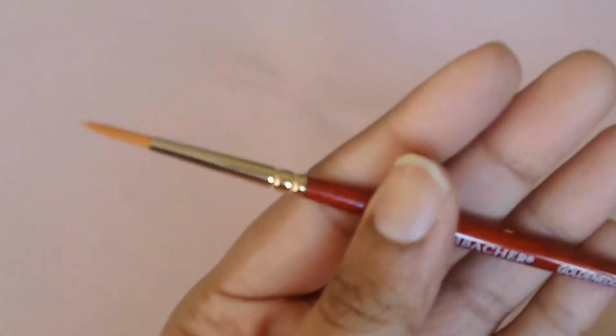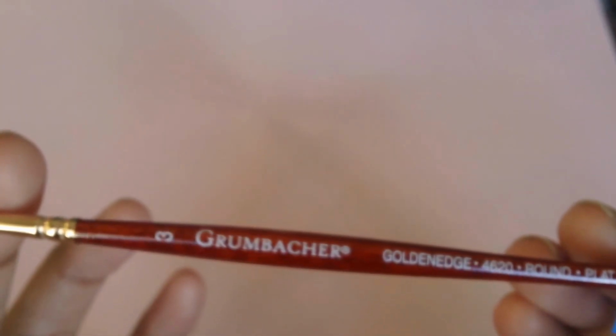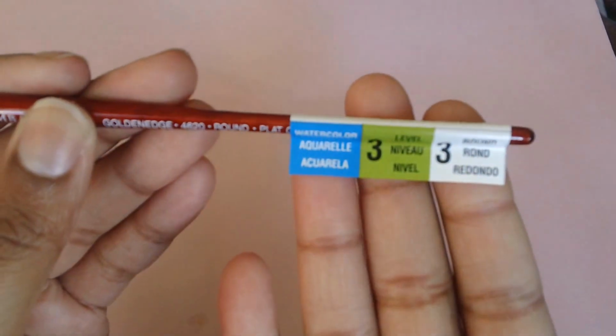So yeah, that's that. I went to Michael's and I got another round brush. This one is much more expensive. I think it was like $10. I should have used the coupon for this, but whatever. I don't know if this is synthetic or natural. It feels really soft though, and it's pretty dense and stiff. I can tell this is going to be a great quality brush. It's a number 3 round. It's by Grumbacher. I'm probably not even pronouncing that right, but it's a great brush. I haven't used it yet, and it's meant for watercolor level 3. I don't know what level 3 means, and it's a 3 round.